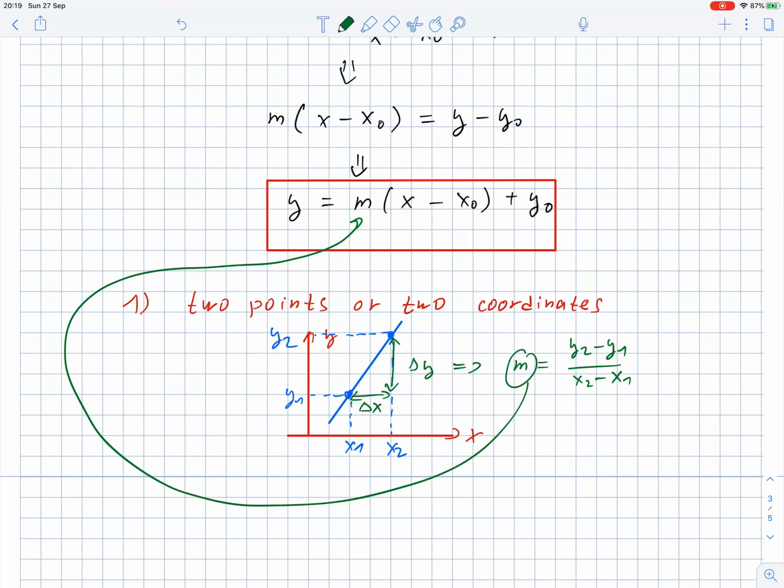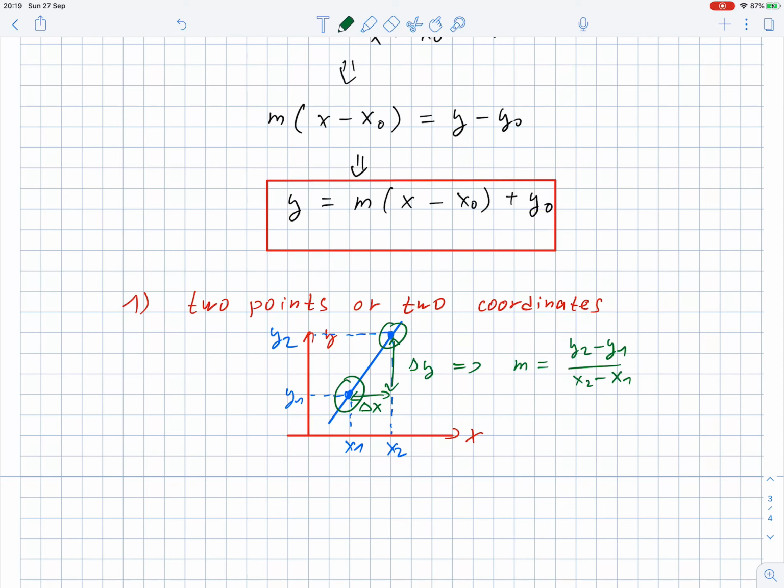which is the same slope that you can put in this formula. And if you know those 2 points or coordinates, x1 and y1, and the second coordinate x2 and y2, then you can decide which one of them will be the fixed point, which is x0 or y0. Okay, this is one possibility to find an expression of a linear function.